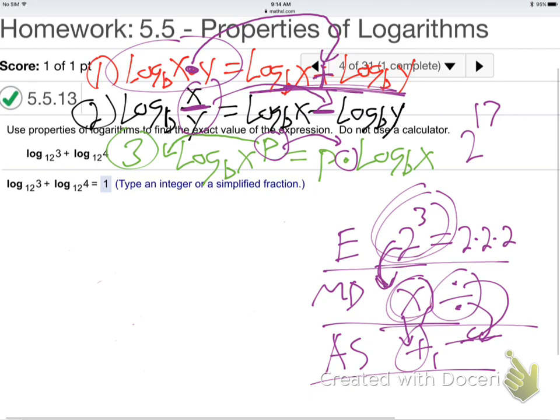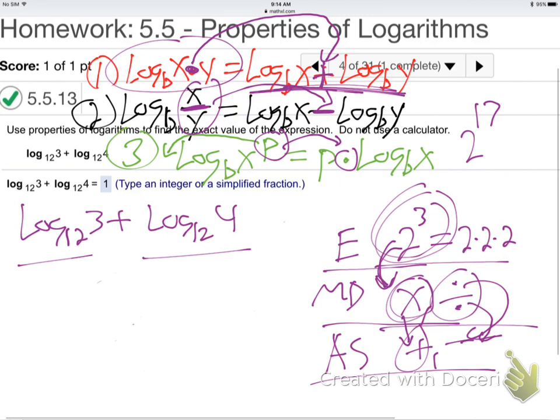All right, so with all that said, here we go. There's my effort to help you know these well. So let's look at this question. Oh, by the way, notice the base never changes. All of those are log base b, right? We're not messing with the base at all. It's just the other stuff that we're moving around. The base is always the same. So here we go. Log base 12 of 3 plus log base 12 of 4.